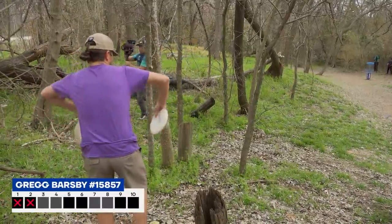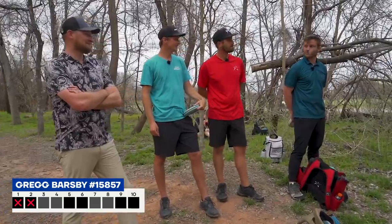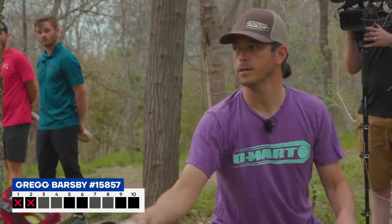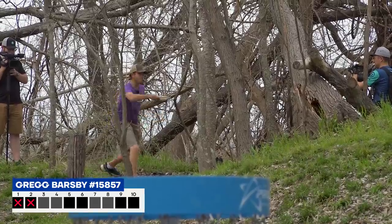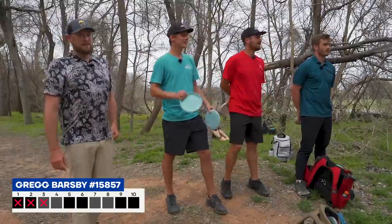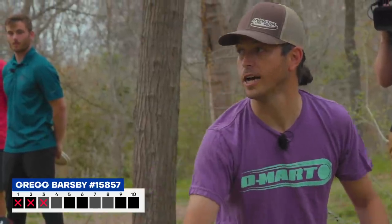We only had one round before one was made — Adam Hammes dropping the long bomb. We still got eight shots left per person. Let's see if the rest of the guys can get on the board. It's not over. New putters too — he's switching it up. Not the Walmart ones. Nice and athletic. Low and crowded. I like it. That's the bid we expect to see from Barsby.